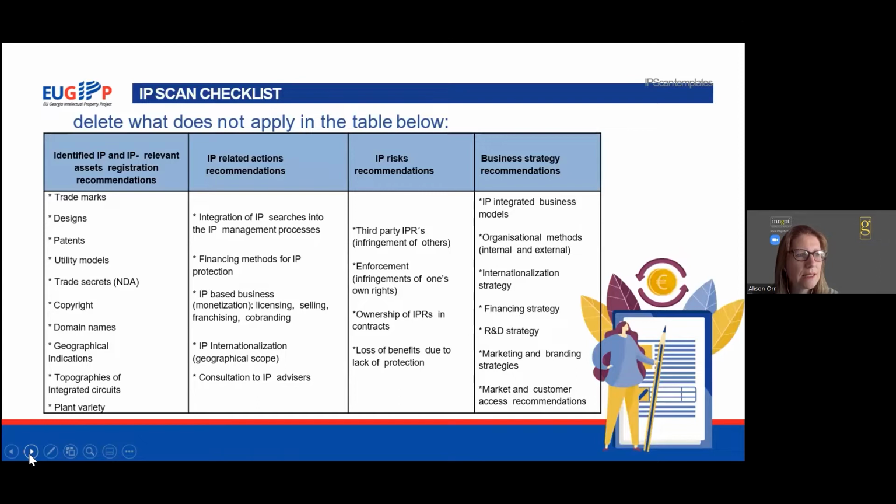In the slides, there is also a table that has been provided by the EU IPO that is in the templates, which also sets out the IP rights and some risks that can be the subject of some questions.